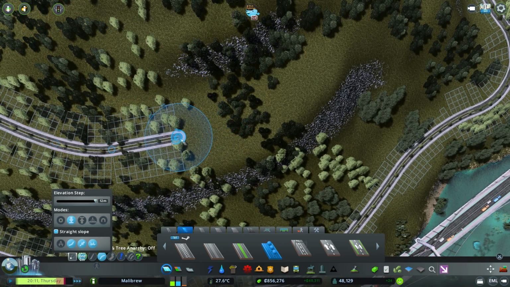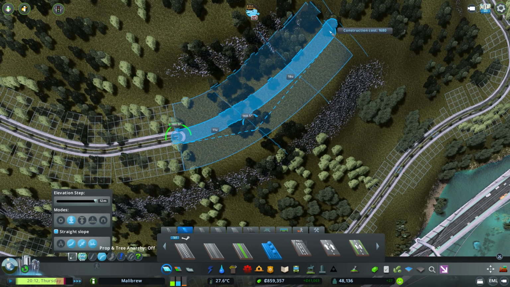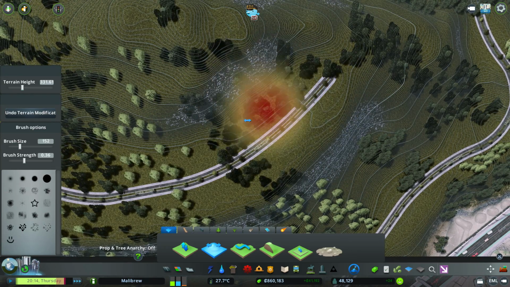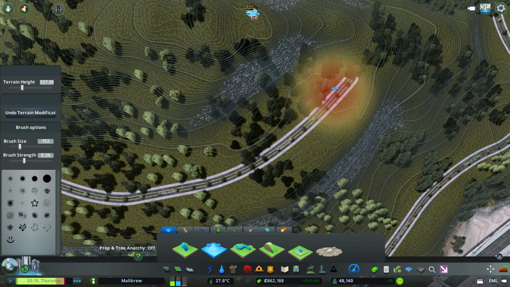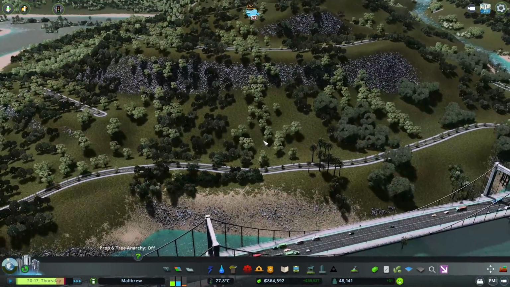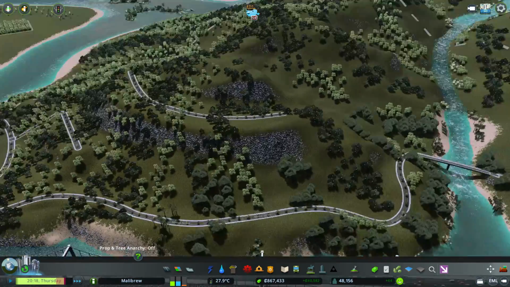Can you show me above ground, please? Thank you. There we go. And that can curve around there. We probably just need to terraform the back of this a bit. There we go. Give enough room for the houses and whatnot to move into. Excellent.